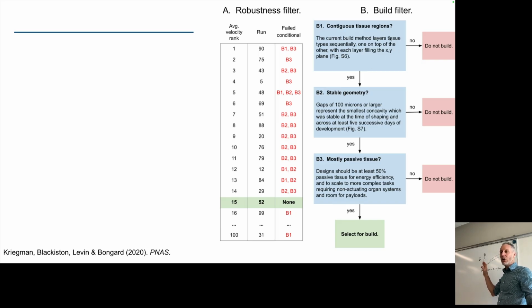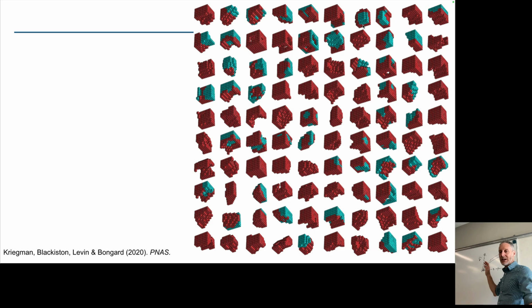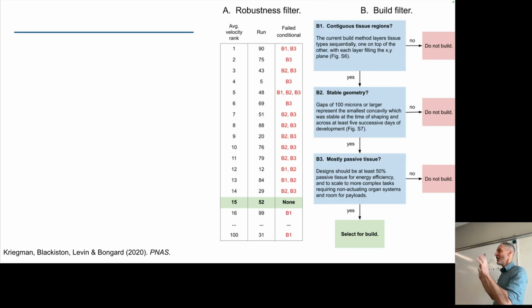Yes or no? What's a contiguous tissue region? There's a contiguous tissue region, there's a contiguous tissue region, this isn't. So HyperNEAT can, in theory, put one skin cell next to one heart cell, next to one skin, next to one heart. Doug said, I can't build that. I need big blobs or patches of contiguous material. That I can build. So we started to create this little lookup table for Doug, and he went through each of the 100 and said no to some of these.